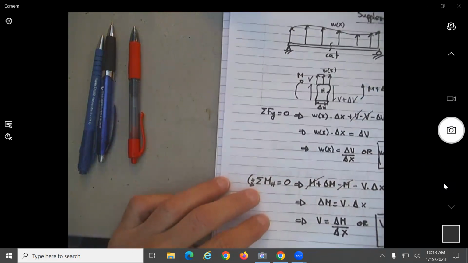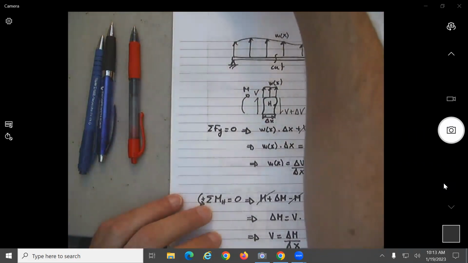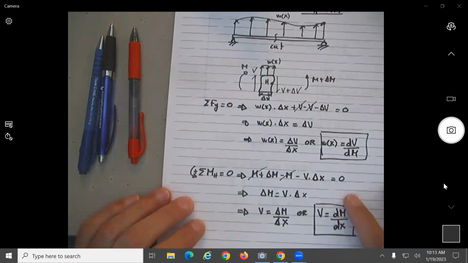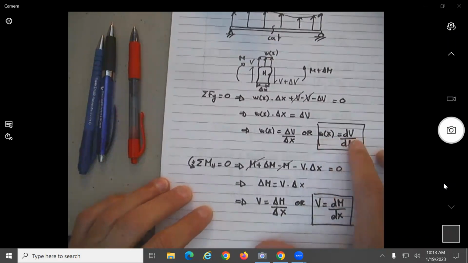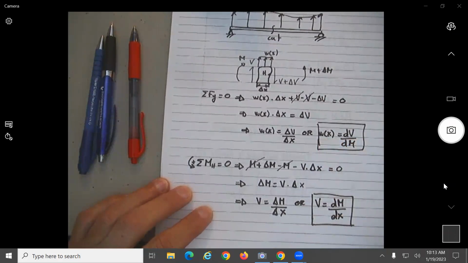Okay, so from these notes I brought, basically, I think we discussed this equation last time. Again, this should be derived in solid mechanics, but when you have a distributed load, you have a relation: the distributed load is equal to dV/dx, okay? And the other relation is that the shear force is equal to dM/dx. Remember, we did this one, and we said what would be the maximum moment? How do you find the maximum of the moment? You take the derivative of M with respect to x, and you equate that to 0, no? And you can find the location.